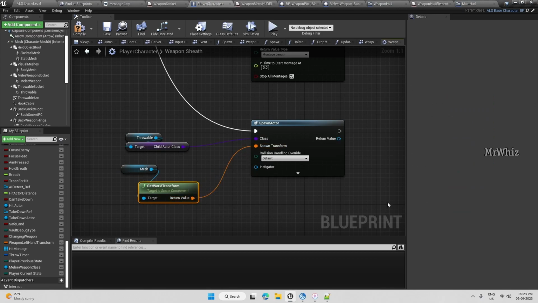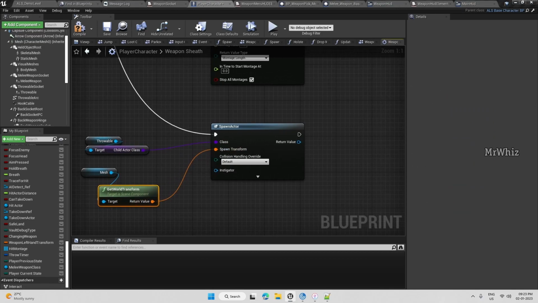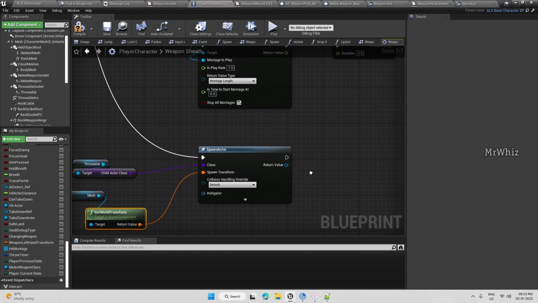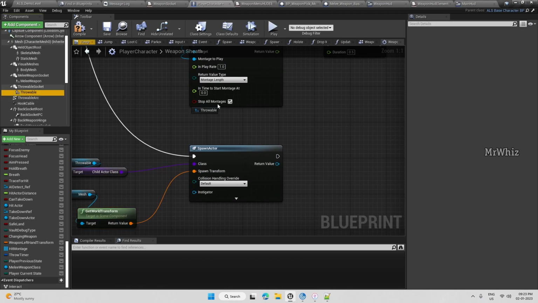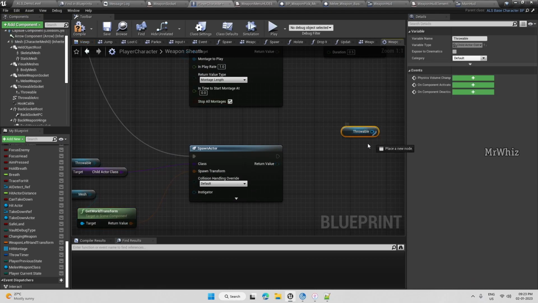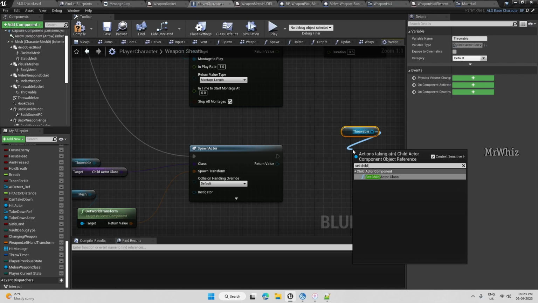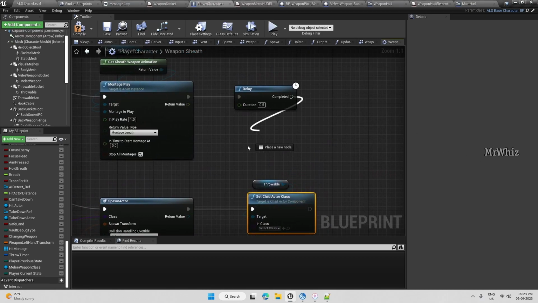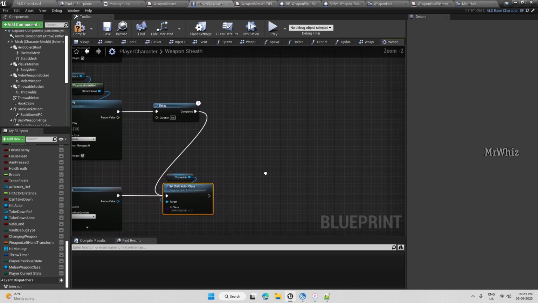Connect it to the spawn transform, and we have to empty this child actor. So again, get this throwable, set child actor class, and leave it empty. Connect it here, and even for grenade we have to do the same thing.